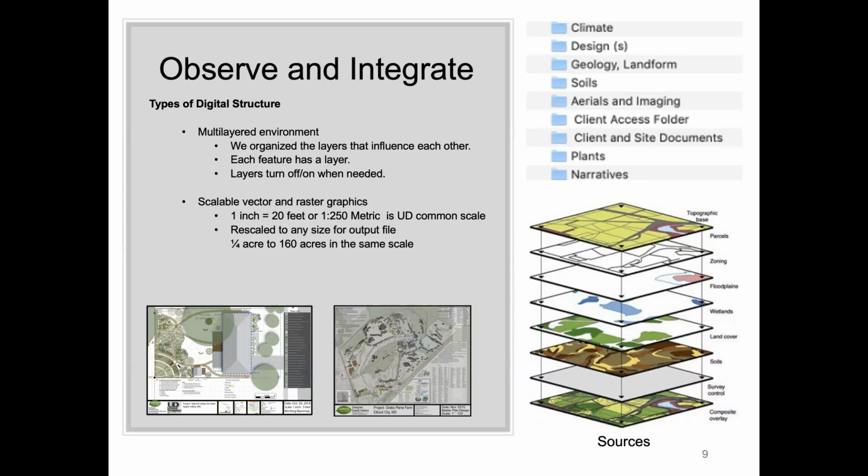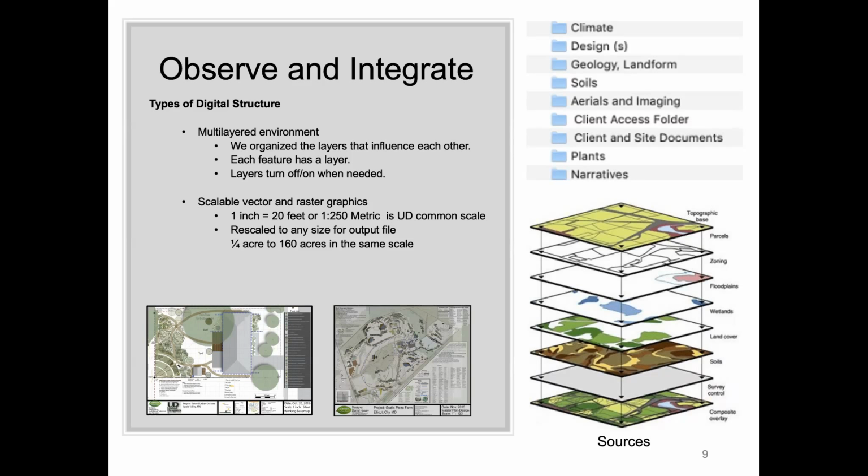The other thing that's great about digital is that it's vector software, which means it's using lines and calculations, not pixels. So it's not going to break up when we make it large. Our scale that we use in United Designers, and generally the people I work with, I've found is 1 inch is equal to 20 feet. And that's 1 to 250 in metric. That's our common scale that we like to design in.